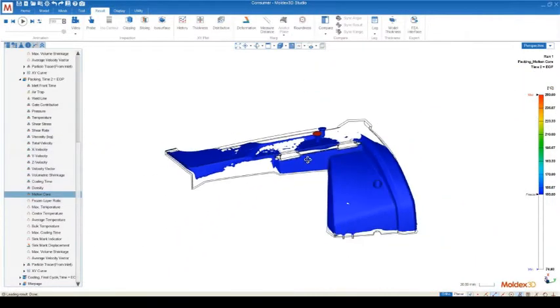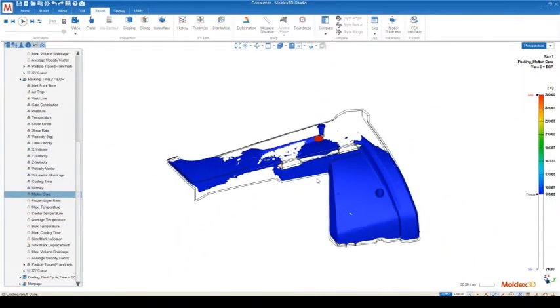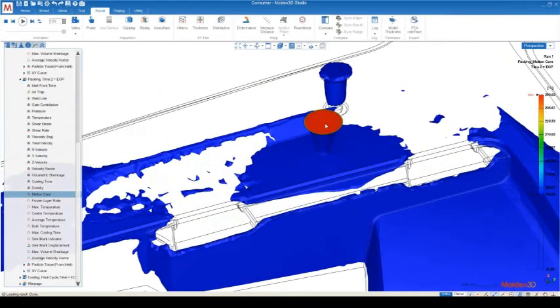A lot of people have come to me and said, can I use the gate freeze estimator from the computation parameters to estimate my cycle time? And my answer to that is simply no. You cannot use that to directly tell when your gate freezes, because the material around your gate may be frozen off from the rest of your part.